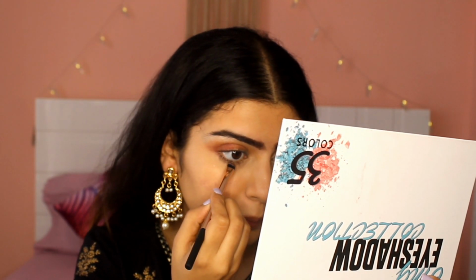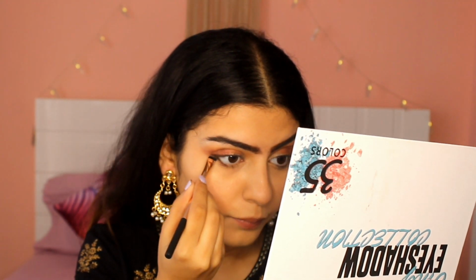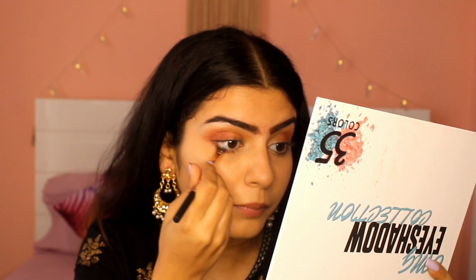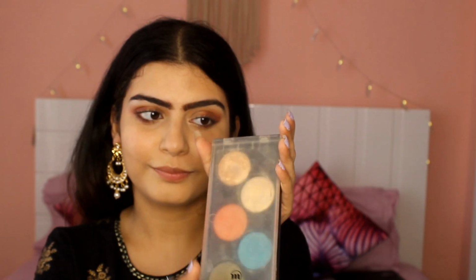So I'm using the same shade and applying it on my lower waterline, and I'm starting with the middle and sort of just winging it upwards and merging it with the eye makeup. I don't know if that makes sense or not, but I don't like to use kajal, so I'm just using this maroon shade to sort of create a more dense look. I don't know, I think it looks really pretty.